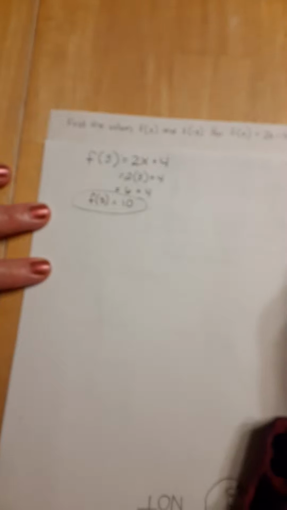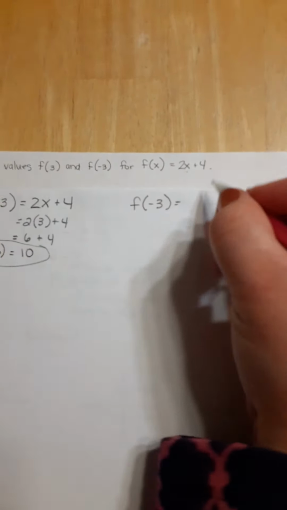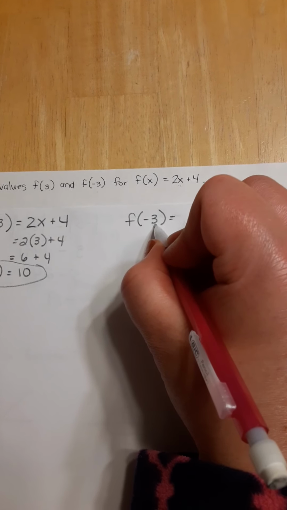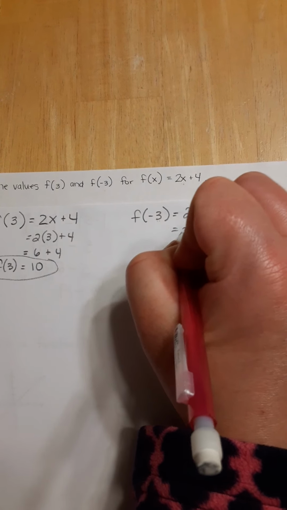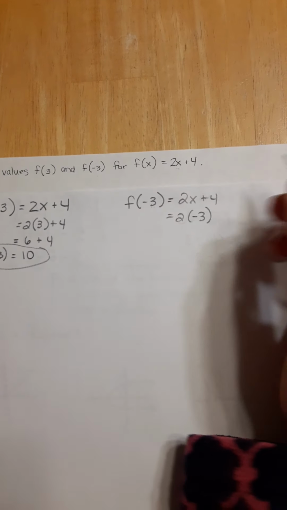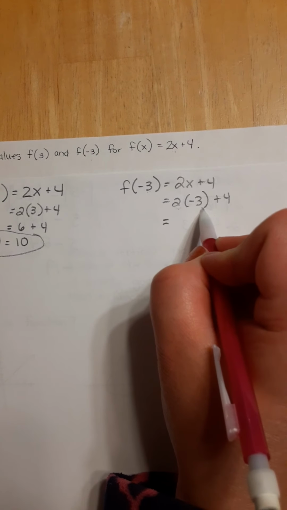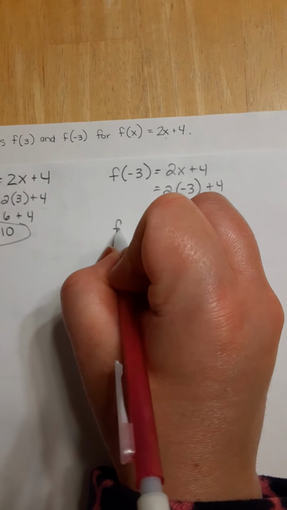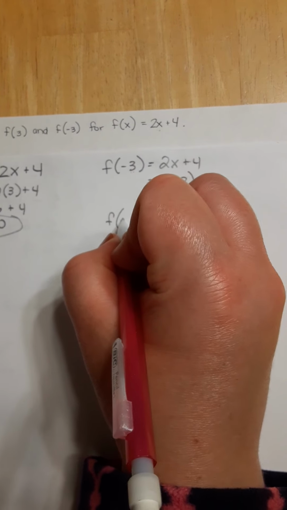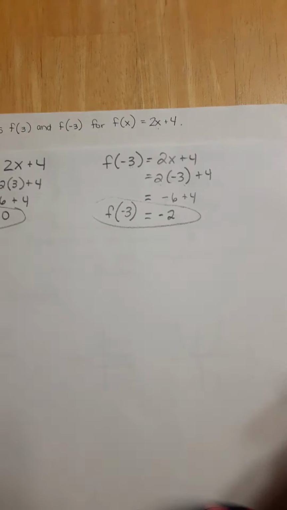Now it asks me to do it one more time for when I have a new value of -3. So we're going to go ahead, put in my x value here in parentheses, write out the original problem, go ahead and do some substituting in for my -3. Follow through with my math. 2 times a -3 is -6 plus my 4. So my final answer is the value of the function when x is -3 is -2. And that right there would be my final answer.